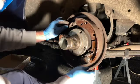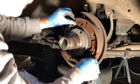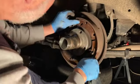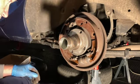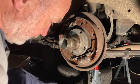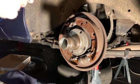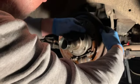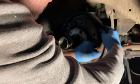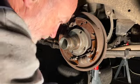And you notice there's a lot of movement available. So what you need to do is try and get those even, because when you're putting back on the faceplate, it's going to be impossible if they're not even. You've got to watch more. There's good little spring returns. There we go.